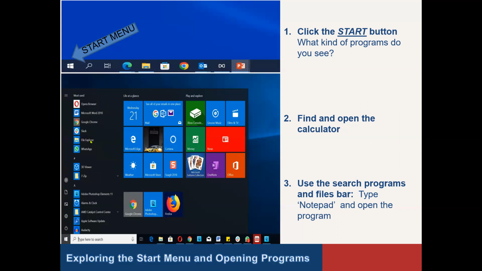Also, if you right click, there's a way to pin programs over here in this section for them to be easily accessible. And so that's how some of these are over here, is they pinned it from this menu to make it more accessible.